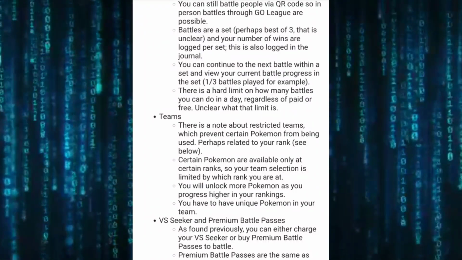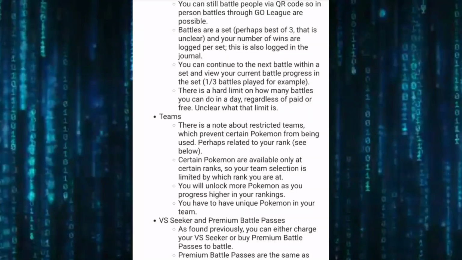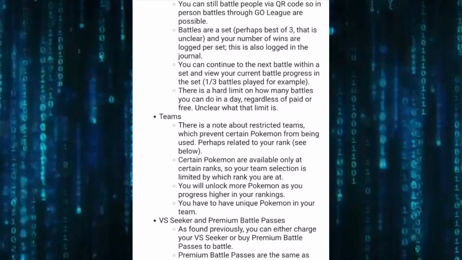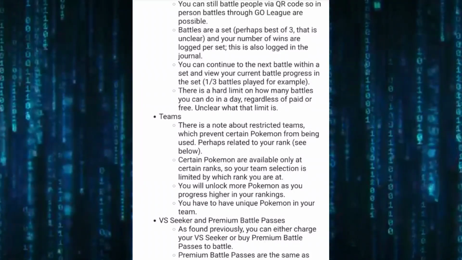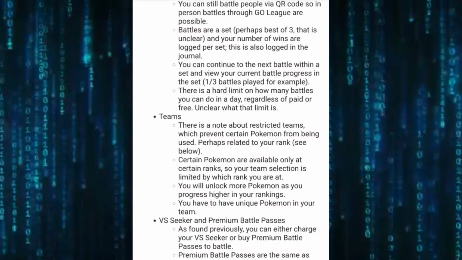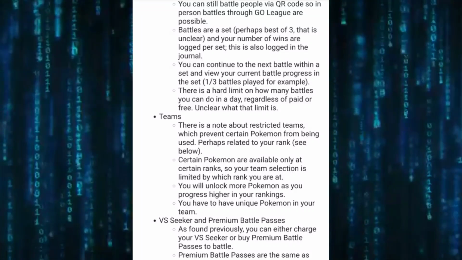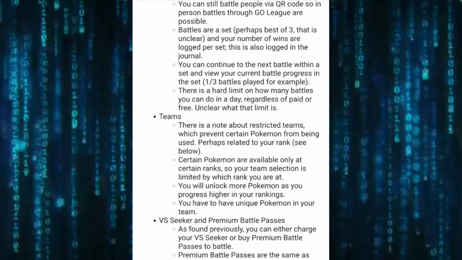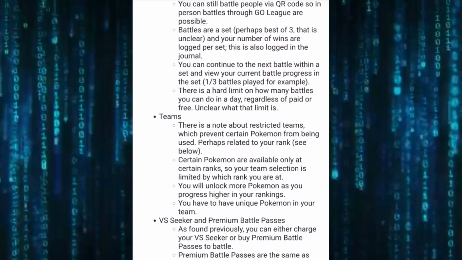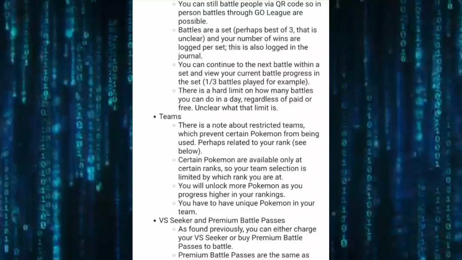The next bit of information is regarding the Pokemon that you can use on your team. So it looks like we're going to have to rank up, and the higher up you do rank yourself, the more Pokemon are going to become available for you to use. You're also going to have a unique team. You can't have 2 Azumarils, 2 Giratinas, or whatever you're going to be going in there. You have to have unique Pokemon, which I am a big fan of, obviously. So that's good information, and it's pretty fun to know that you're going to be able to unlock more Pokemon as you bring up your rank.